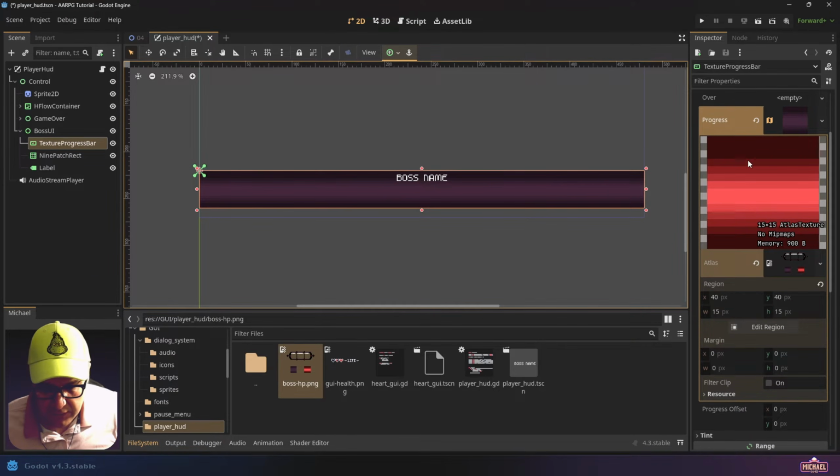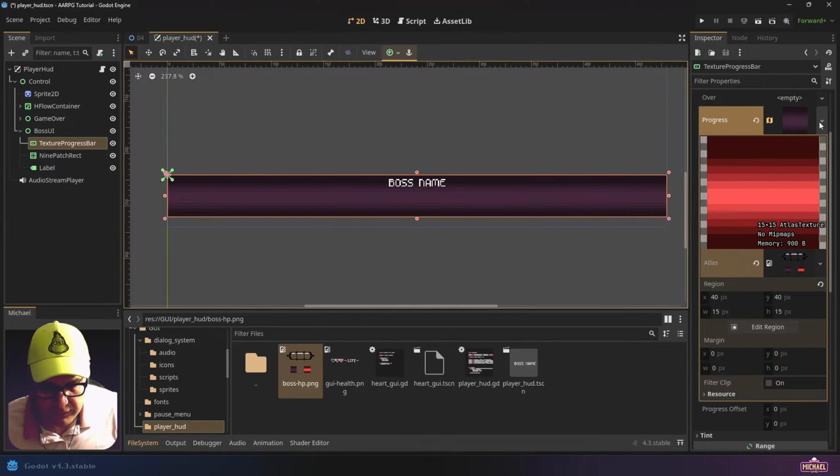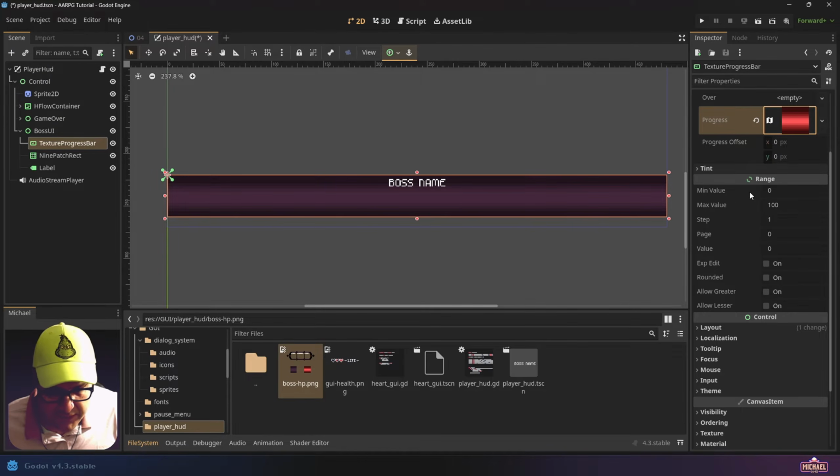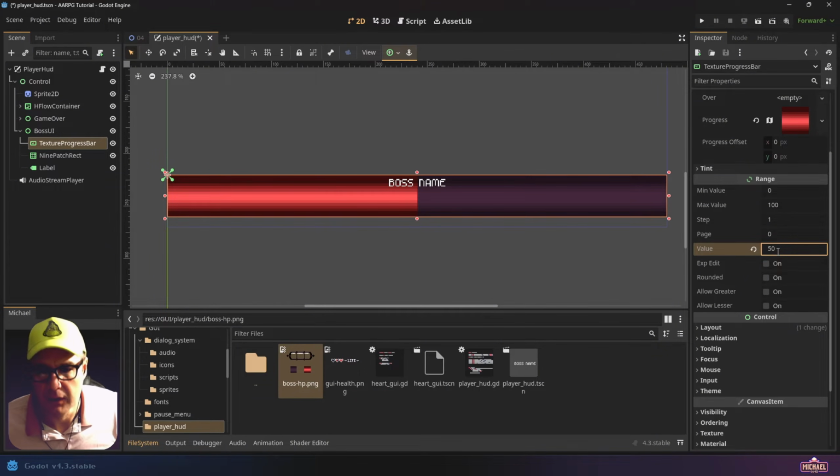And then right now we're not seeing the red part of the bar, and that's because by default, you can see we've got a minimum and a maximum value here in the range, and the current value is 0. But if we set this to 50, there we go. So you can see how this progress bar is super easy to use. I mean, if I just click and drag, you can see how that updates the value in real time. You know, we could set it to 80, and obviously if it's at 100%, then it's a full bar.